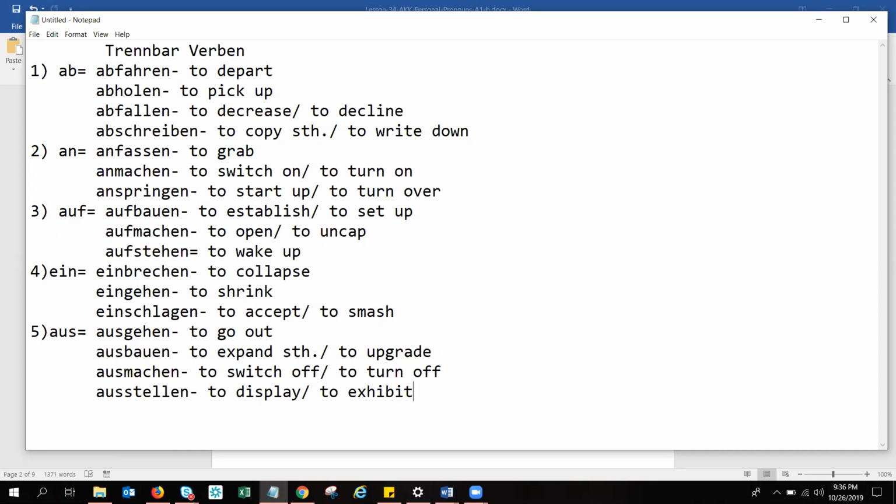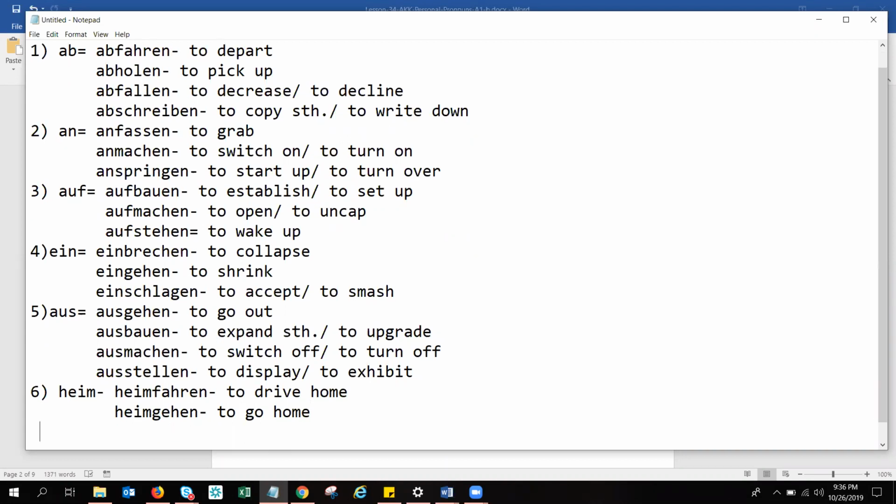So the next prefix we have for trennbar is heim. It's very rarely seen, but if the word heim is there, it automatically adds one word in the sentence, that is home. So heim basically means home. If it is written heimfahren, fahren is to drive, so to drive home. When you want to say specifically that I'm driving home, you can say: ich fahre heim. That means I'm driving home. A related verb is heimgehen. Heimgehen is to go home.